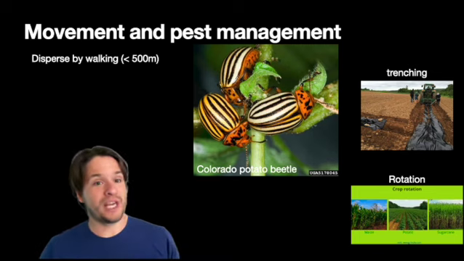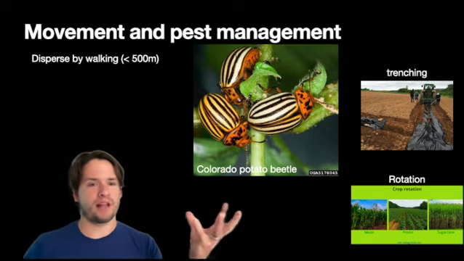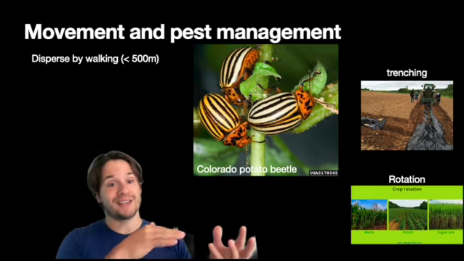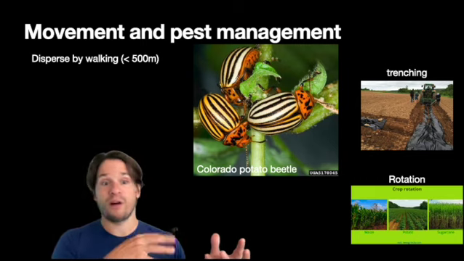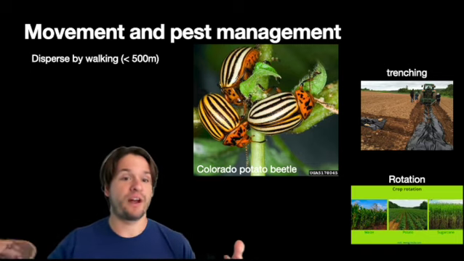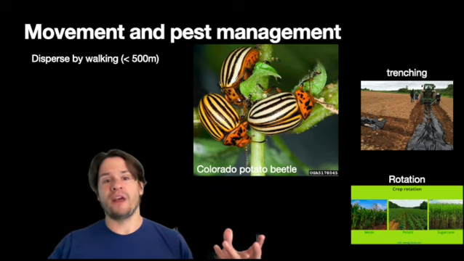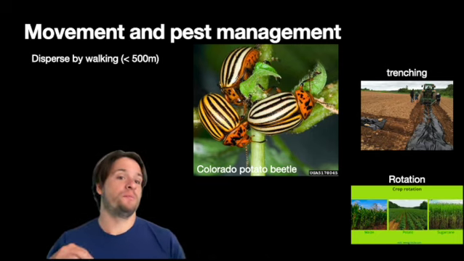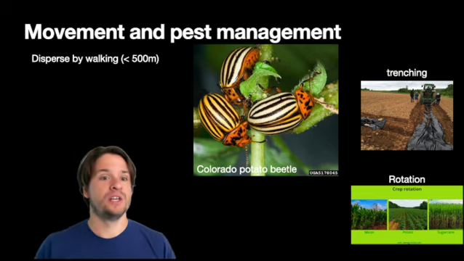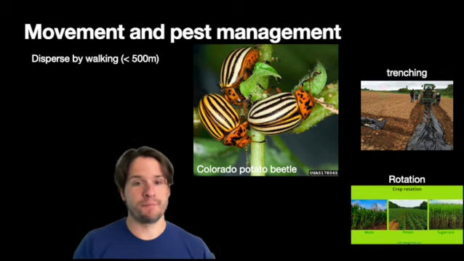Also, crop rotation is really effective in this system, because if you had a population of Colorado potato beetles in one field, and you grow potatoes again in that same field the next year, they might do really well because they don't have to move very far. But if you grow your potatoes just 500 meters away in an adjacent field, then you get quite effective control because they can't effectively migrate and colonize those new fields. So crop rotation is really effective in this system, whereas it might not be in other pest systems.